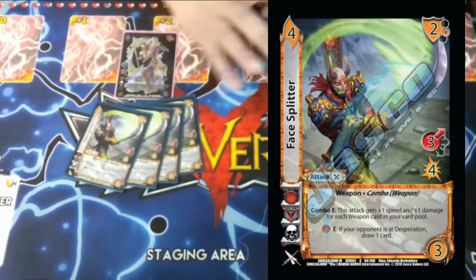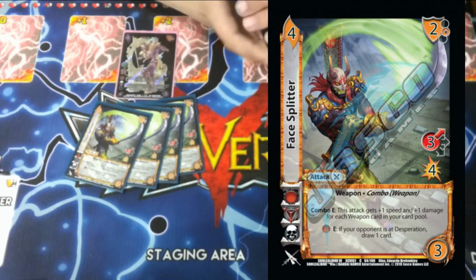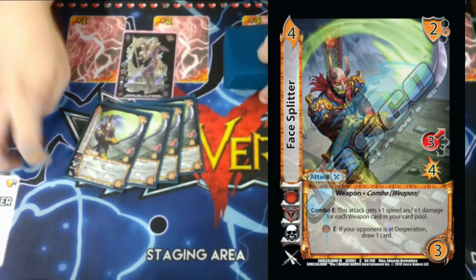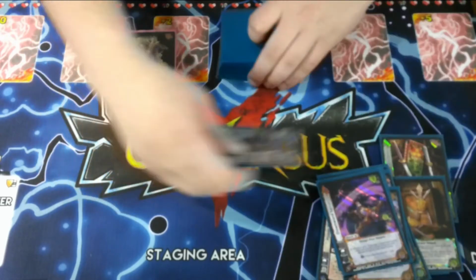Because everything's a weapon, we're playing for Face Splitter. It's a 3 high for 4. Combo E, this attack is +1/+1 for each weapon in our card pool, meaning it's going to be super, super strong, super, super late in the chain.